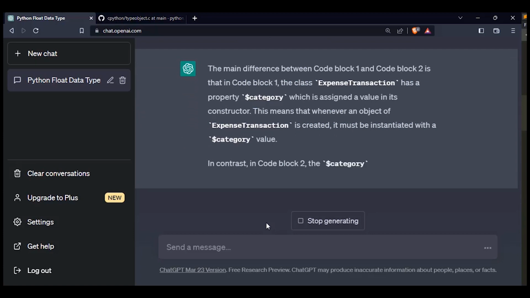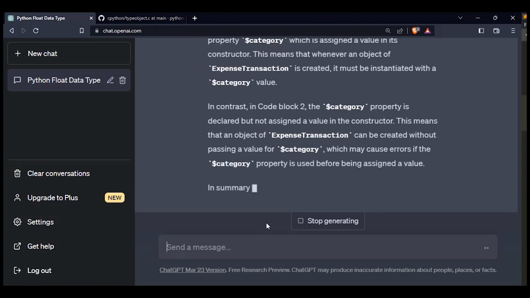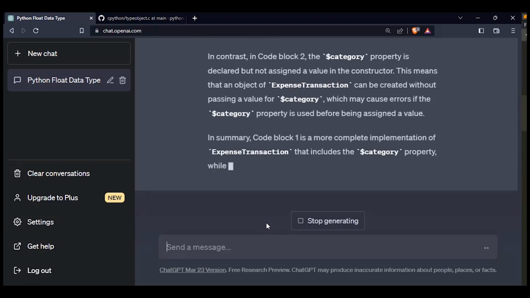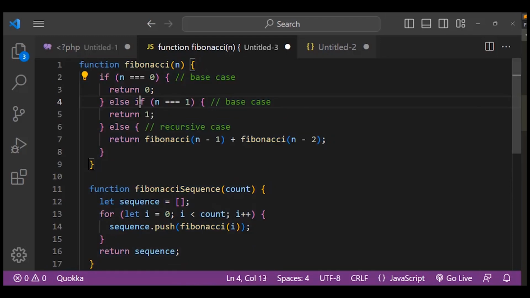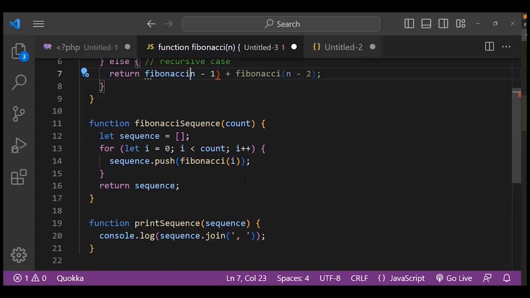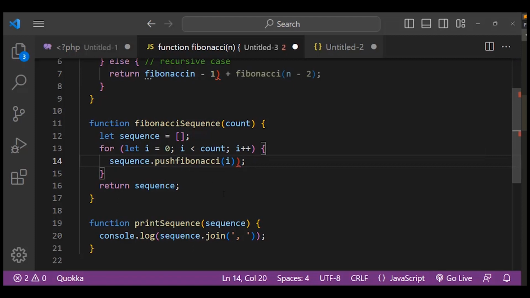This is a useful trick when you are trying to debug or find what's the difference between your previous version or your current version. But this can also be taken care of by most IDEs. Another way to use ChatGPT is to debug your code. For example, back to this code, suppose we left this bracket there, and we also had this bracket missing, and we had this plus sign missing.